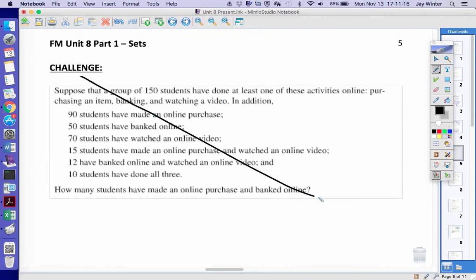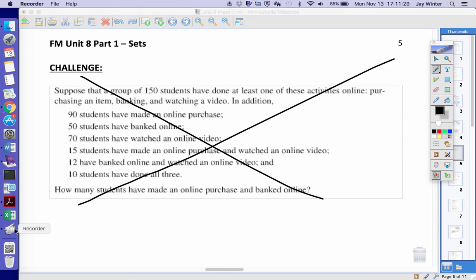We're going to see if we've got any. I think this problem up here at the top is a challenge problem on the next page of notes. I'm going to skip this because from what I recall, this did not make any sense whatsoever when I've done it. So we're just going to skip right over that.